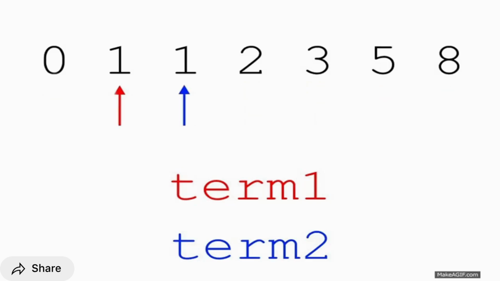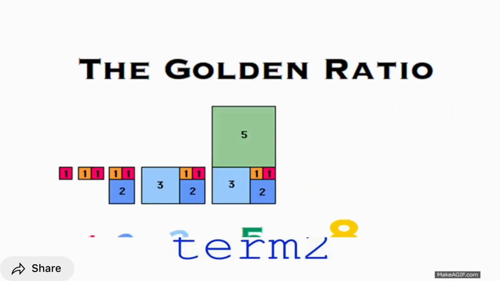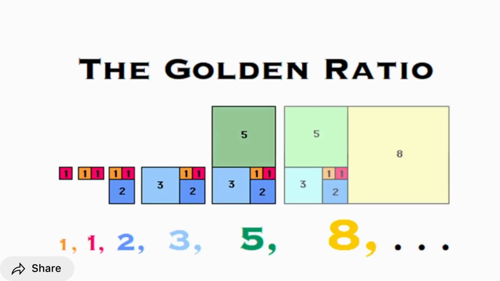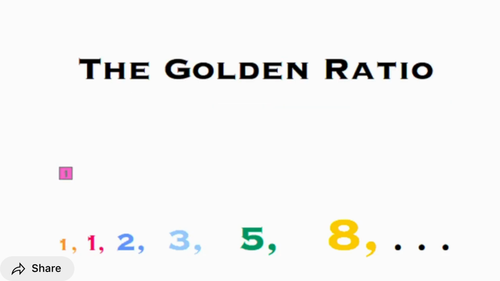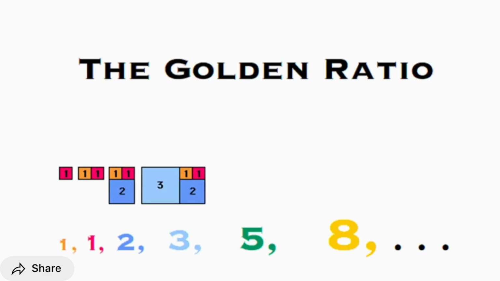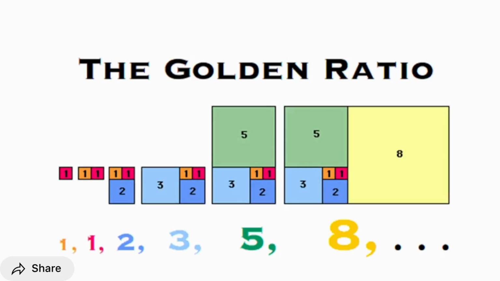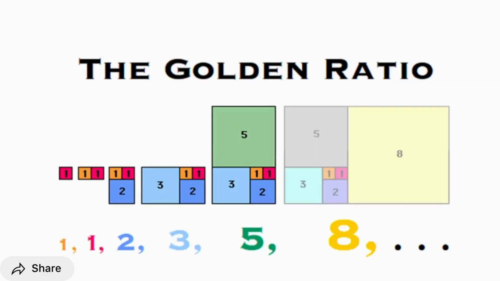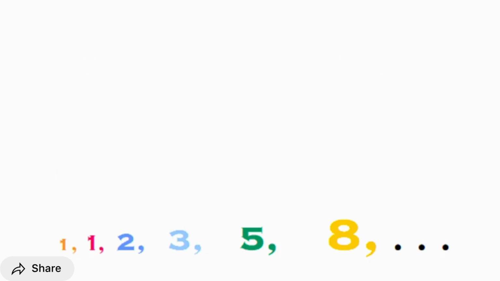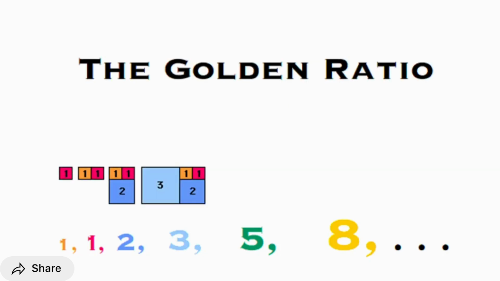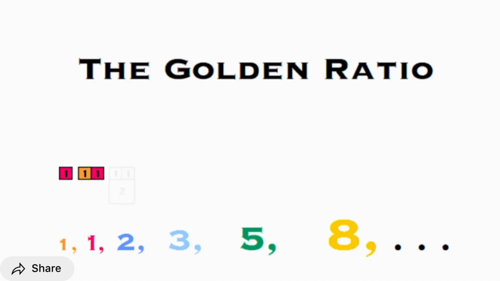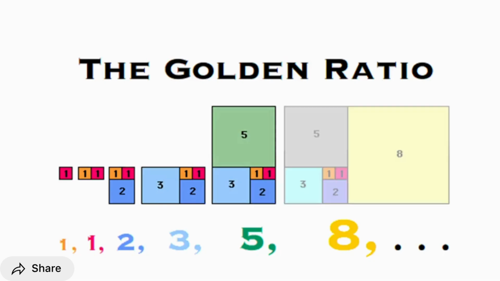So before we code, let's quickly understand the Fibonacci series. It's basically a sequence where the first number is 0, the second number is 1, and each number after that is the sum of the previous two numbers. So it looks like 0, 1, 1, 2, 3, 5 onwards. And it keeps going, adding the last two numbers to get the next one.